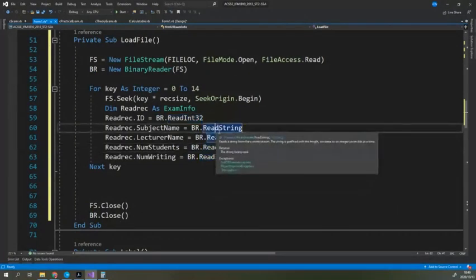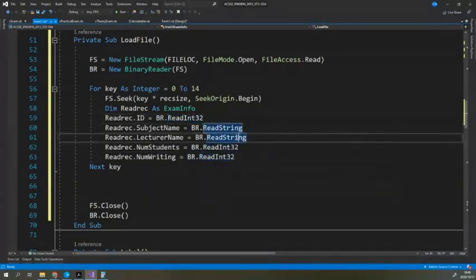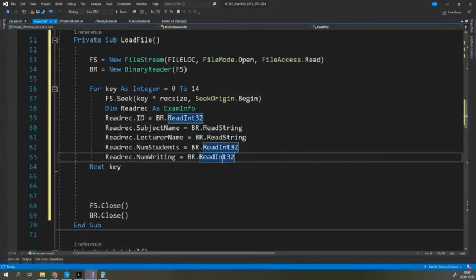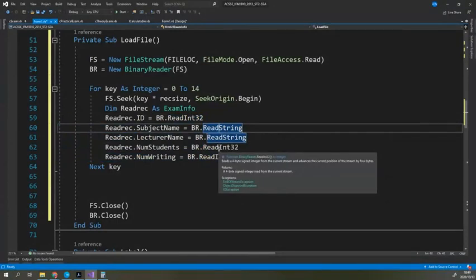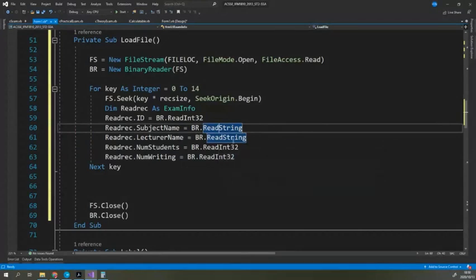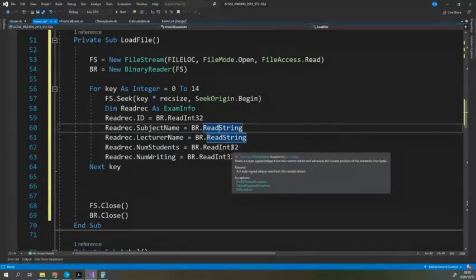So what should I be doing here? You guys tell me, what should we be doing before we start reading? And why? Specifically why? I want you to think about this. It's one of the beauties of using a random access file.